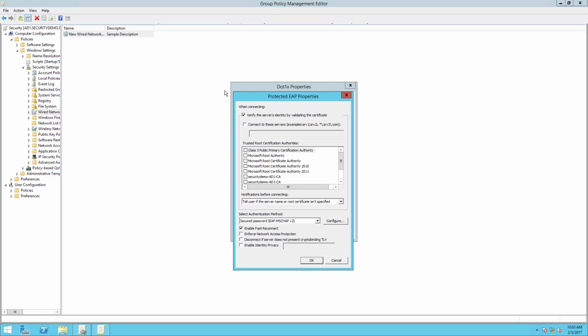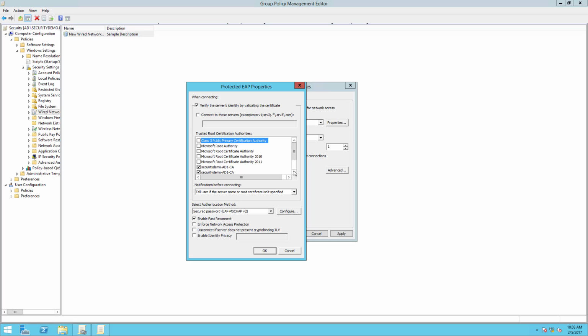Under PEAP, the first thing I'm going to do is make sure that my AD root certificate is what's trusted. EAP-MSCHAPv2 is where, in that tunnel, you're tunneling the username and password, and those are the credentials that 802.1X is authenticating against. But by changing it to smart card or other certificate, it will use EAP-TLS, so it's using a certificate as the inner authentication method. It's a little bit more secure, because instead of just a simple username and password, it's using cryptography to authenticate against the certificate that's been issued to the client.